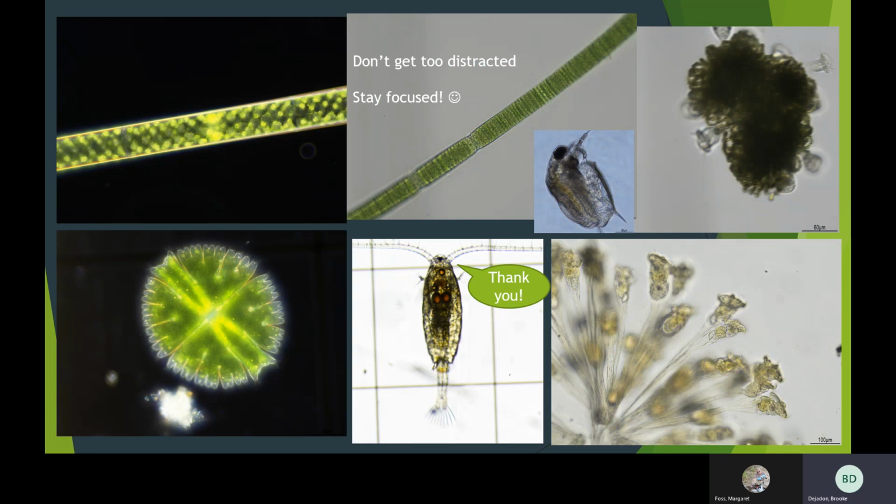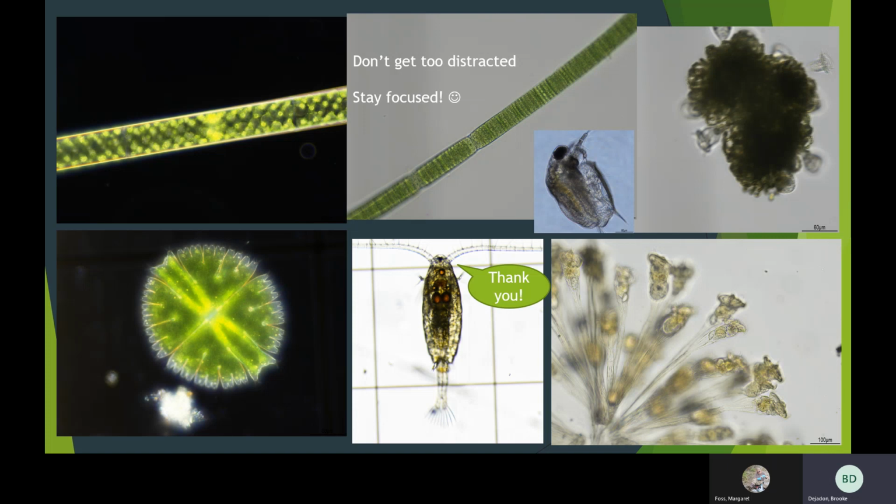And also, it's just important not to get too distracted, especially with live stuff, because it's like, oh, look at that pretty, oh, wait a second, what am I doing? And yeah, and I really love zooplankton. So then I'm chasing them around. I lost my place in my slides. But I also want to not be doing that. Live stuff is really fun, but it's also, yeah, stay focused. No pun intended. Oh no. Some of the zooplankton though, I feel like they're so cute.